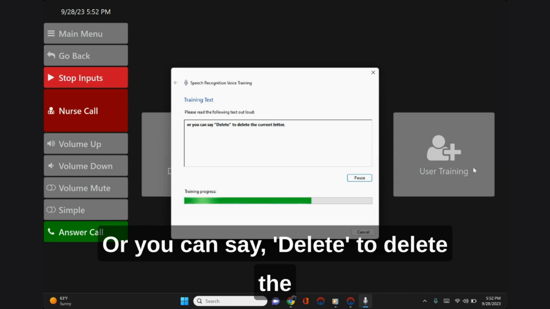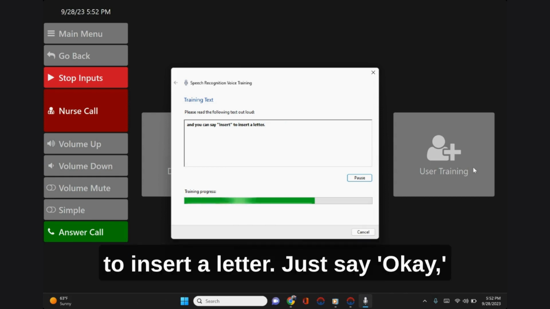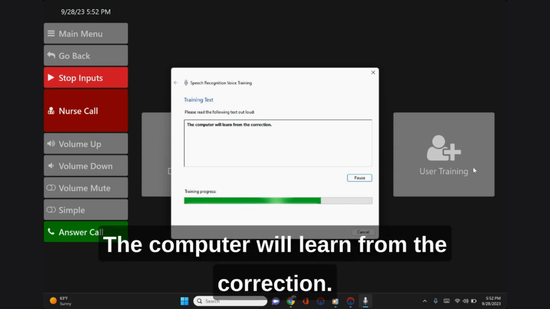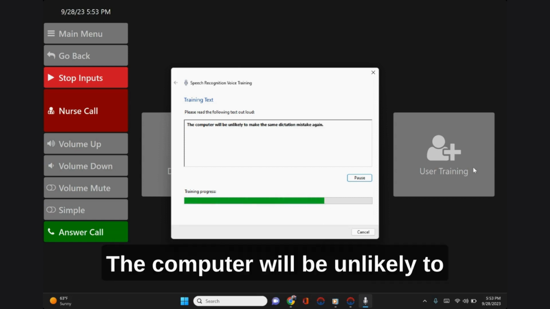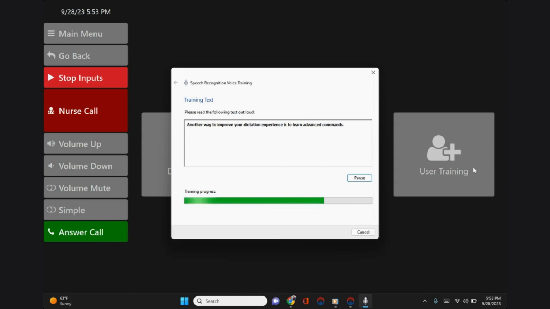Or you can say delete to delete the current letter. And you can say insert to insert a letter. Just say OK when you get the word you want. The computer will learn from the correction. The computer will be unlikely to make the same dictation mistake again.